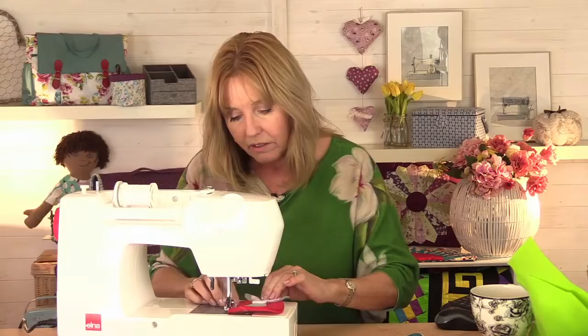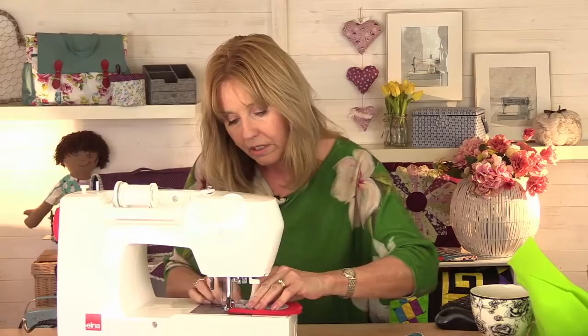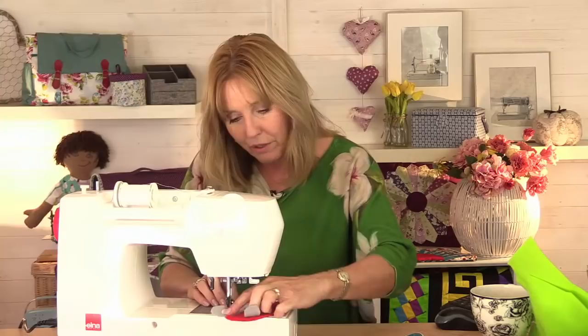So. Right, round we go. Careful not to sew over his ears. And then we'll stuff him. A little white ball at the side would be nice, wouldn't it? I'll do that. I think that's a nice idea.